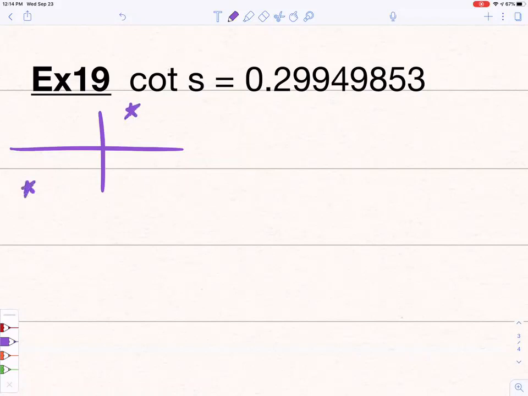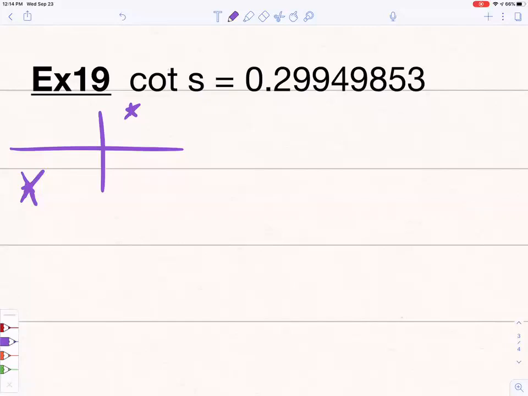We would have 1 and 3, but which one of those would we throw out according to this set of directions? Quadrant 3. What finds angles? Inverses find angles. So if I want to find angle S, how am I going to go about doing that before I use inverses? Because do you have a cotangent inverse button? No. So when you don't have the button, what do you have to do first? You got to write it using something you do have a button for first.